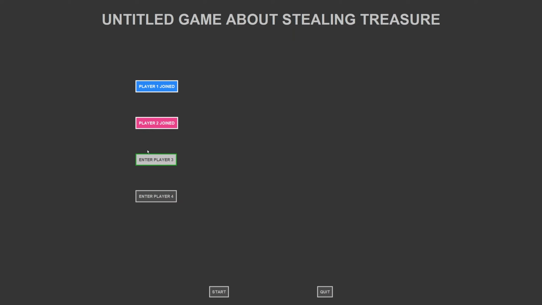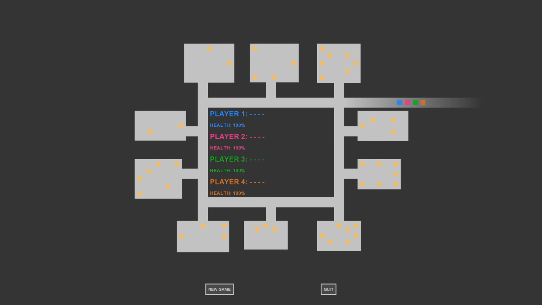The user then selects 1 to 4 players to enter the game, and the start button becomes available when at least one player has joined. A timer starts that renders every frame of the game in between calling various methods in room, player, and treasure to move things by small intervals as necessary. As you can see here, players are going around in a clockwise formation.